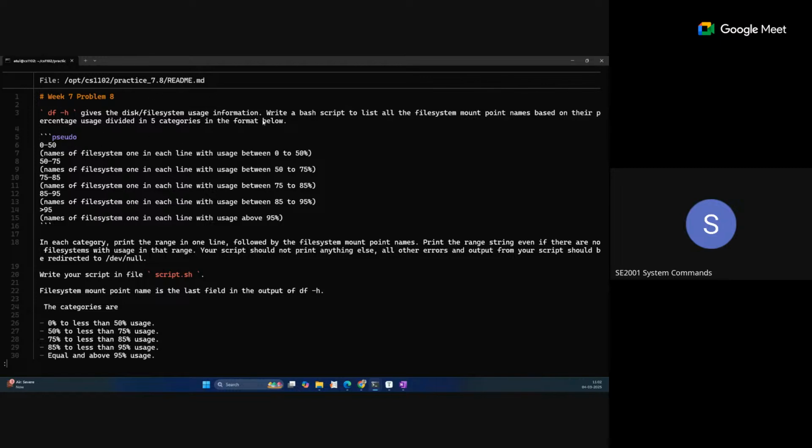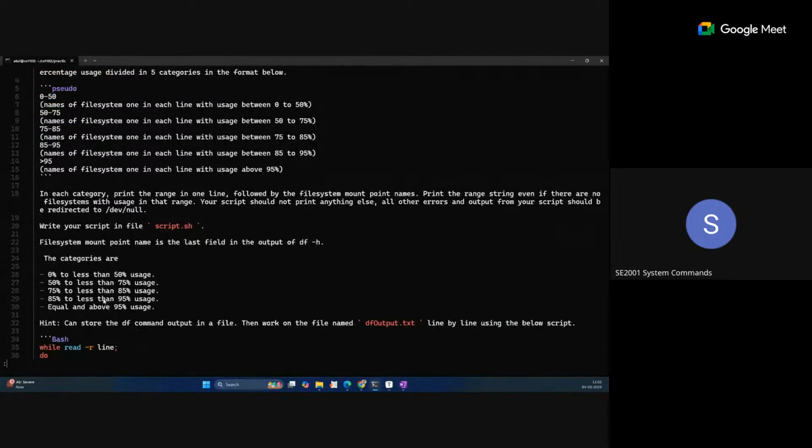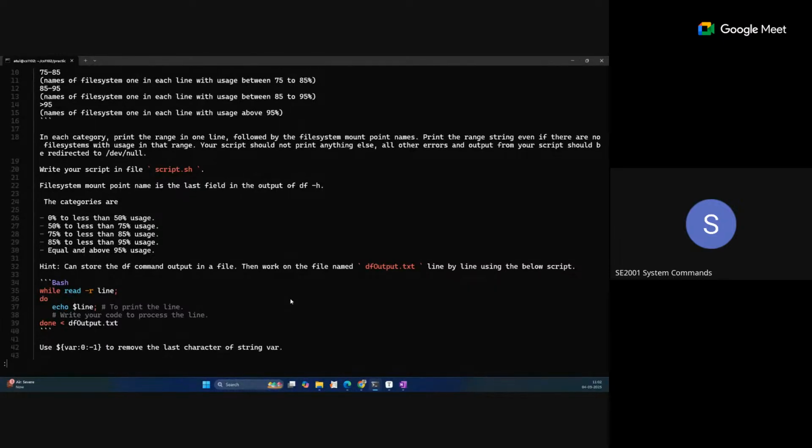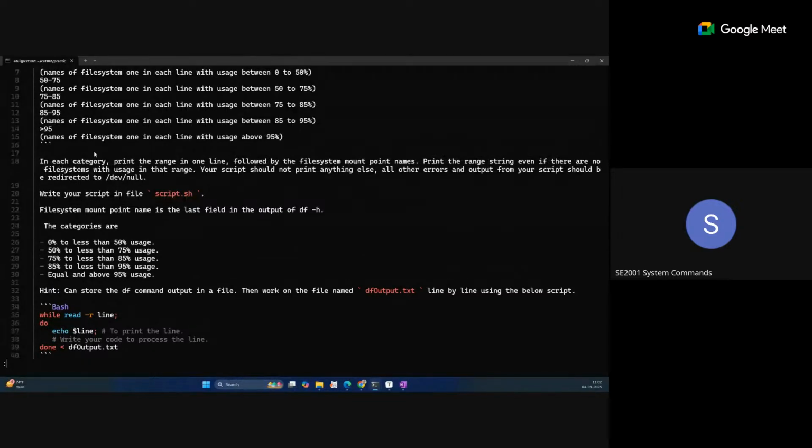Based on that data we need to categorize it on the given condition. Some hint is given for this problem: you can store all the output of this command into a file df.txt, and after that read it line by line and categorize your output based on the given condition.